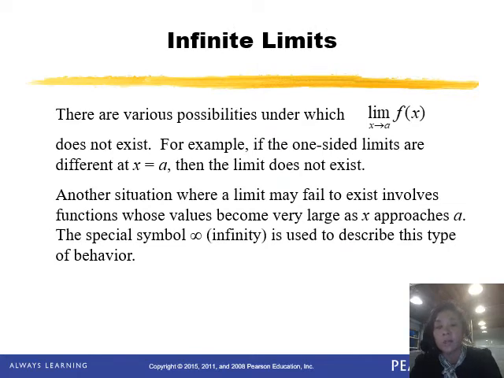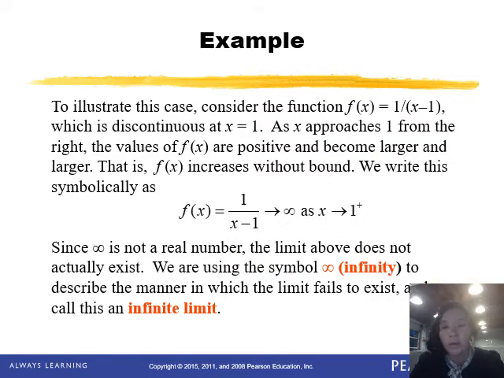So there are some situations where the limit as x approaches a, some constant, of f of x does not exist. And there are some cases when the limit becomes very large or very small, and so we say the limit approaches infinity as x approaches a. We use this little sideways 8 to describe infinite behavior. So let's take a look at one example.